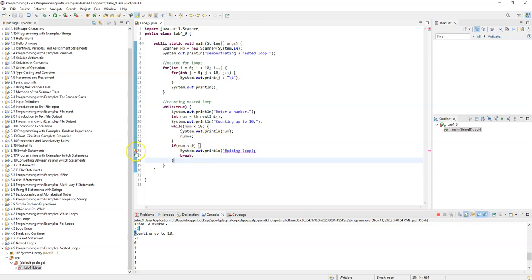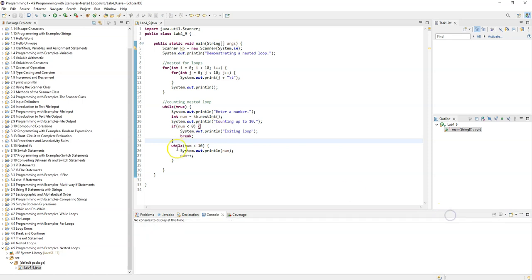All right, and it says I got an error: string load is not properly enclosed by a double quote. Oh, I forgot a quotation mark here. So now I'm going to take this if statement here and put it before this nested loop. What this is going to do is allow me to check this loop to make sure that if it is indeed not part of this, I can fall out.